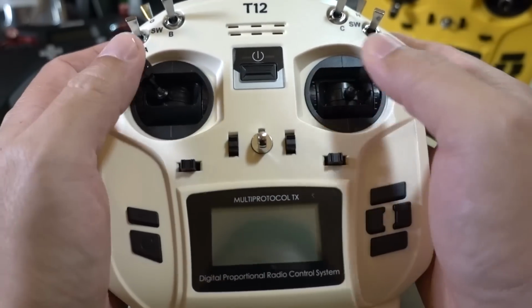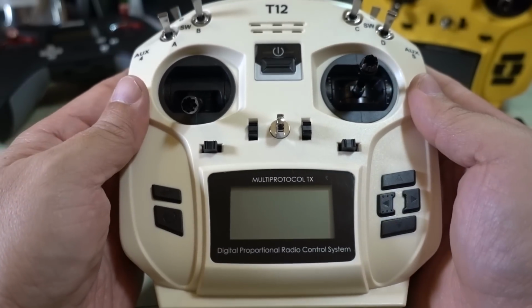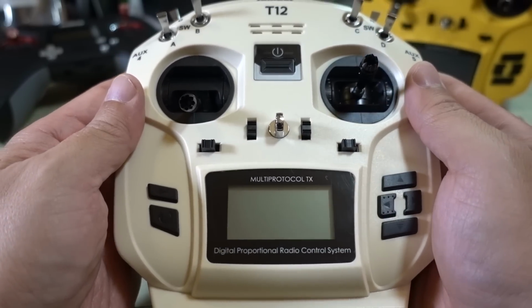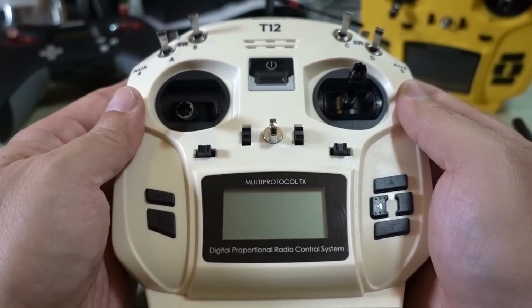I prefer that. If you don't like that, this radio is not going to be for you. If you prefer a larger radio, this definitely is not going to be for you. If you prefer a smaller radio and a lighter radio, you might want to consider this. And it is quite a bit cheaper than if you bought a regular Taranis.